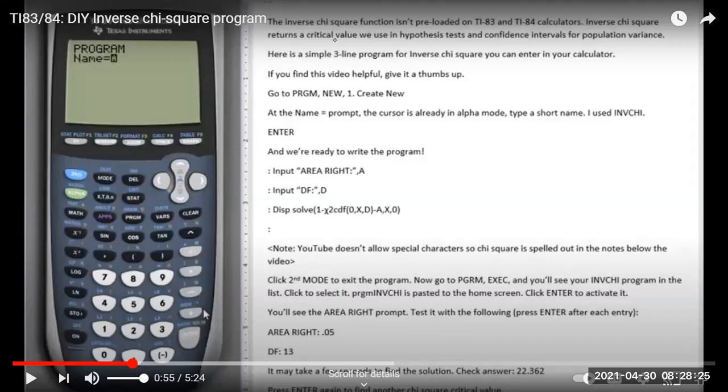Okay, now if you want to keep all capitals, you will do alpha lock. Look at your calculator, and you will see alpha lock here, which means you will get all capitals. Now, to get to alpha lock, you press second and then alpha lock, and then go ahead with the all capitals you want to type.